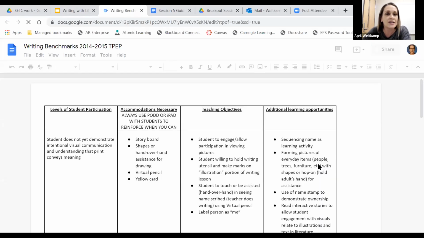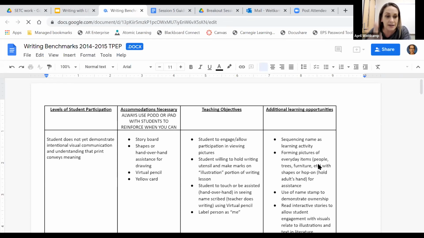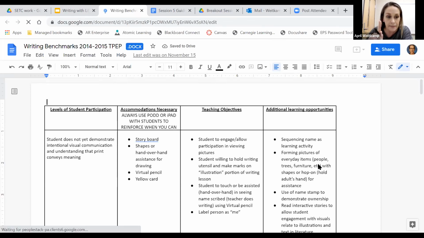Super. Okay, so these are the benchmarks. I am going to tell you this now, but I'm going to go back to it later. TPEP. In order to make your life work, if you're going to take on something like writing or a whole new literacy thing for your classroom, make it your TPEP goal and do it on a year you're going comprehensive, because then you can really deep dive into it. I know SLPs and OTs don't, but if you have a teacher that is looking into doing it, it's great for the collaboration goal, because you're looking at a small group, you're looking at a whole group goal, and you're looking at how you can collaborate with others. And I could collaborate with parents and I could collaborate with paras that year.